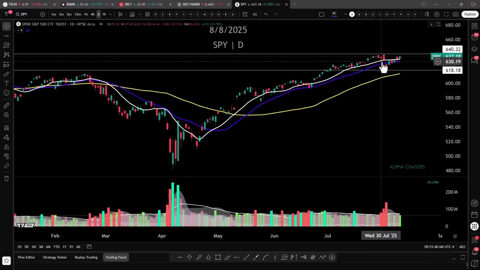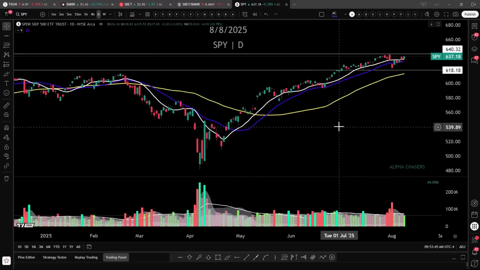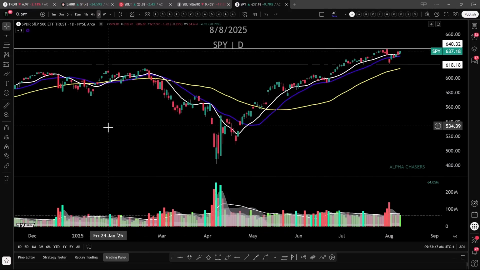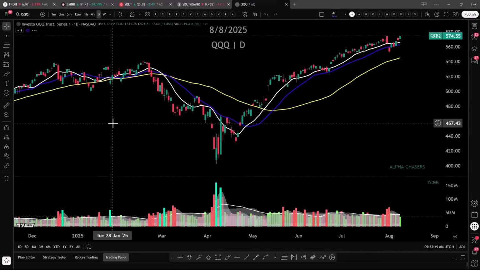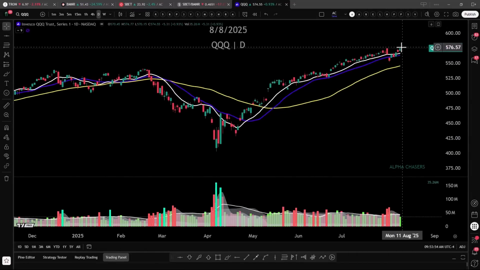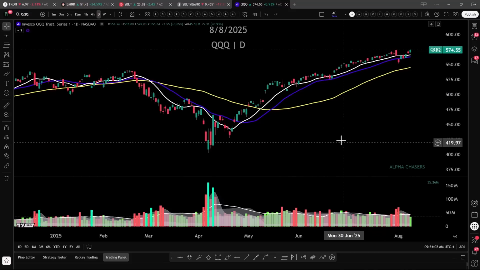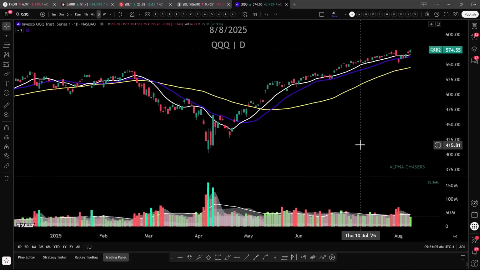So when I see something like that, the brakes go on. What we have to do is say, okay, what if we went sideways for a while, which can happen. The market can go sideways for a little bit and work some things off. Let's clean all this off for a second. And what's that going to do for us? Well, we're just hitting new highs. Well, do we have a reason to be at new highs? I would argue that there's more reason for stock selection than there's ever been. That's where I'm going with this.